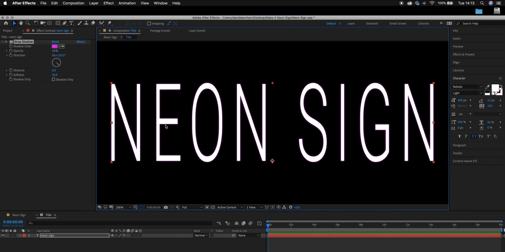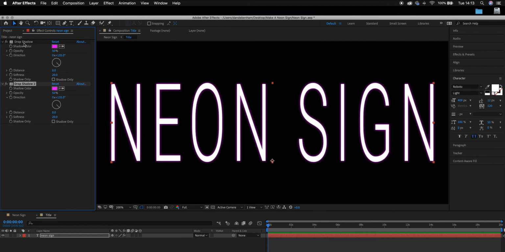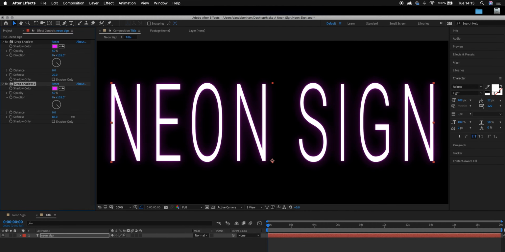But it's not quite enough yet. There isn't quite enough there. So we're going to add another one, and what we're going to do is we're going to go to Edit. We're going to go to Duplicate. So we've got that drop shadow selected, and we'll duplicate it again, and we're going to leave all the settings the same with the exception of the softness, and we're going to bump that up to around the 80 mark or thereabouts. And that's going to give us a little bit more of a glow. It's going to help us along the way when we get to actually start adding things into our text.